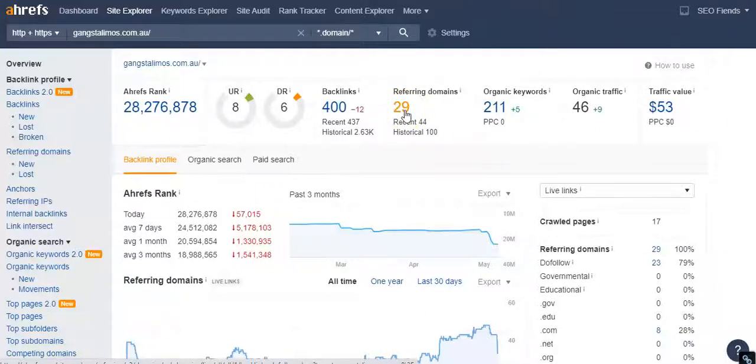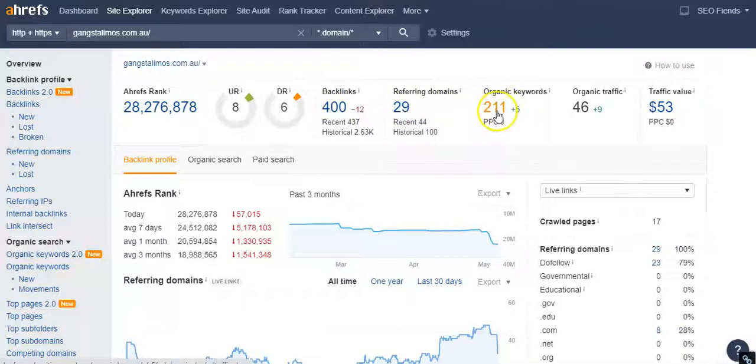As a sort of go-to average, you should have no more than 7 links coming from any one site, okay? And if you're looking at this as an average, that would make it probably around 210. So you've got 400, so you've nearly got double the amount. So you've probably got between 10 and 14 links coming from each one of these pages, which makes the pages become a little less powerful.